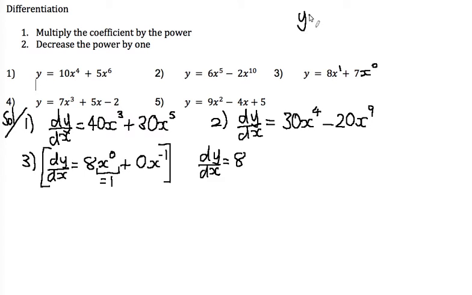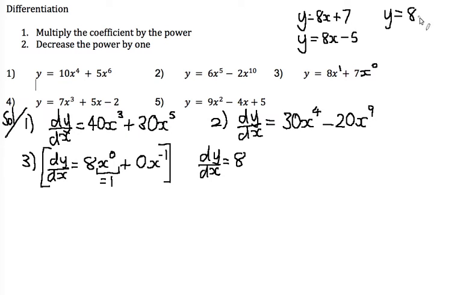Let's just go back to y equals 8x plus 7. I'll note it at the top here. Well, we know from working with linear functions that the gradient of a line of the form y equals mx plus c is m. So in this case 8. The gradient of y equals 8x plus 7 is 8. Now thinking about the constant, if I do y equals 8x minus 5, the gradient of this is also 8 because I'm just looking at this coefficient of x.